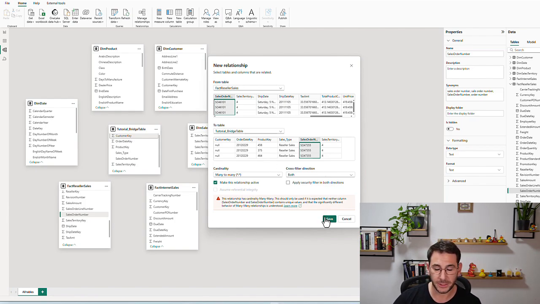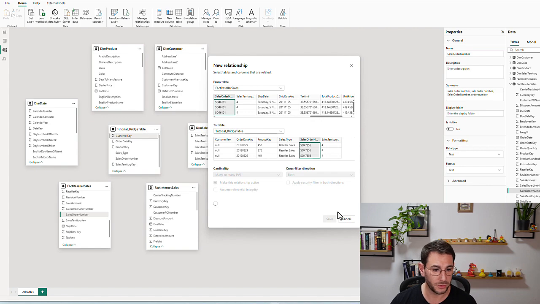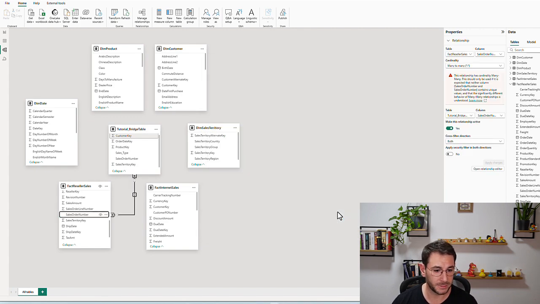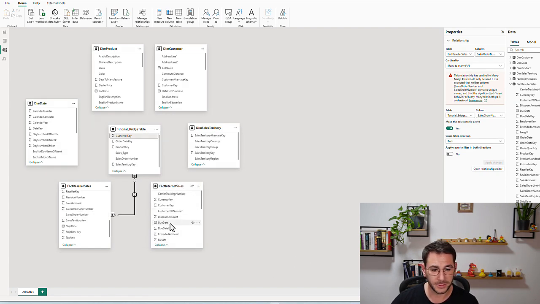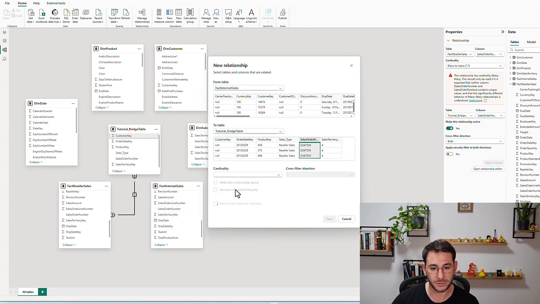This shouldn't be the case for you, I hope. In your fact table, you should have a primary key that's actually unique. And then we do the same thing for the fact internet sales. Again, sales order number with sales order number, again a many-to-many relationship.